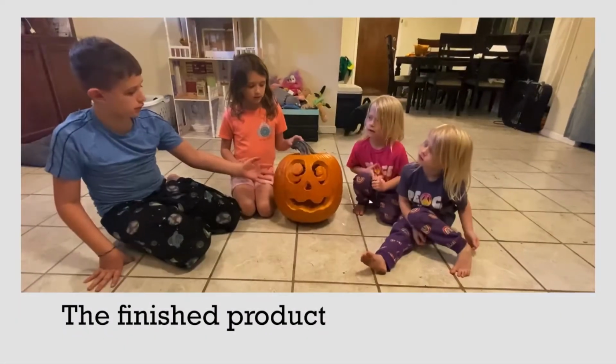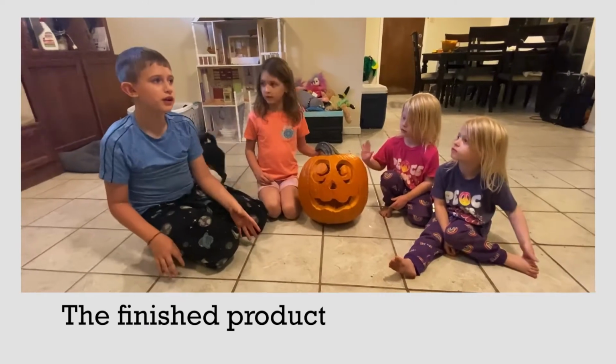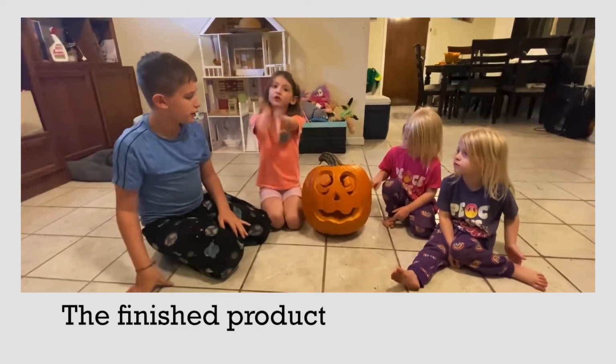These are the final results of the pumpkin. And don't be frustrated if yours hasn't come out this good, because everybody's pumpkin, or jack-o'-lantern, is great. Because you made it, so it's great. And it's for you.